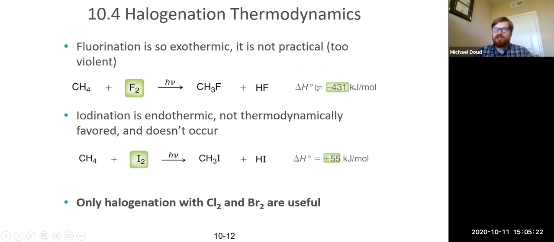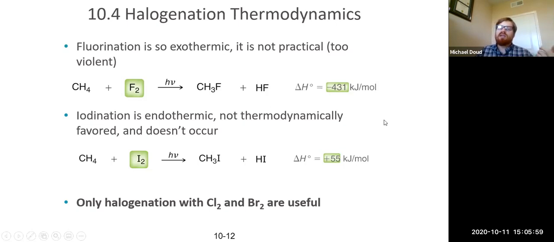So because fluorination is so exothermic, it actually happens too fast. It's too violent. You can't really stop with the monofluorinated product because you stick the fluorine in with the methane and it goes right away. You get just a total mess. It's not really a useful scenario unless, of course, you want to fluorinate everything. And that can be important. Like, for example, Teflon is something that's a hydrocarbon reactant plus fluorine, and it just fluorinates the whole thing. And that gives you that Teflon property. But we're not going to be using it in our practical reactions.